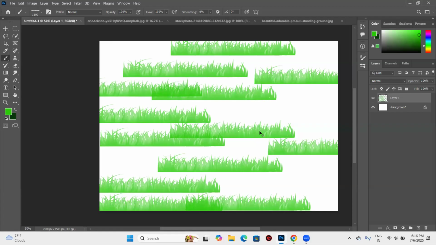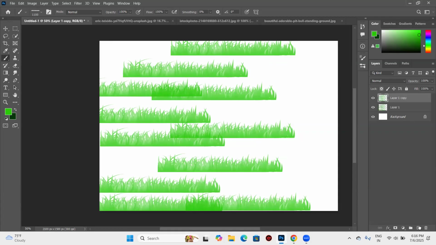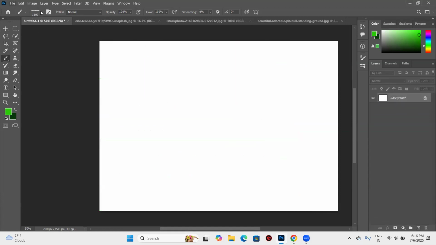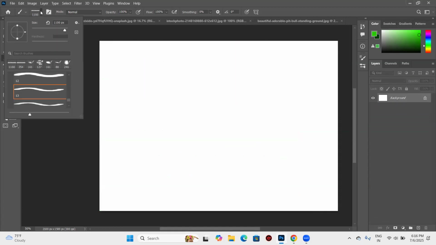There are many presets of brushes over here. So just check once what kind of brushes you want, which presets you are using. Like this.